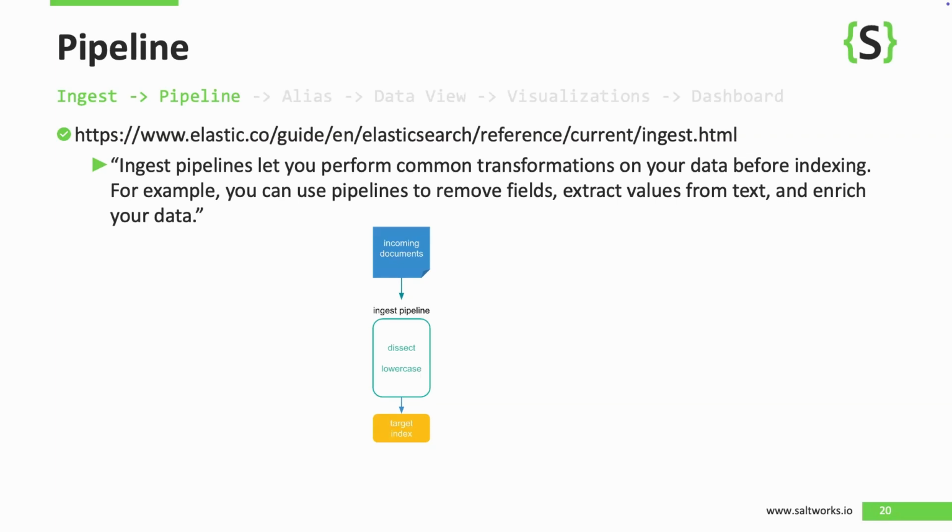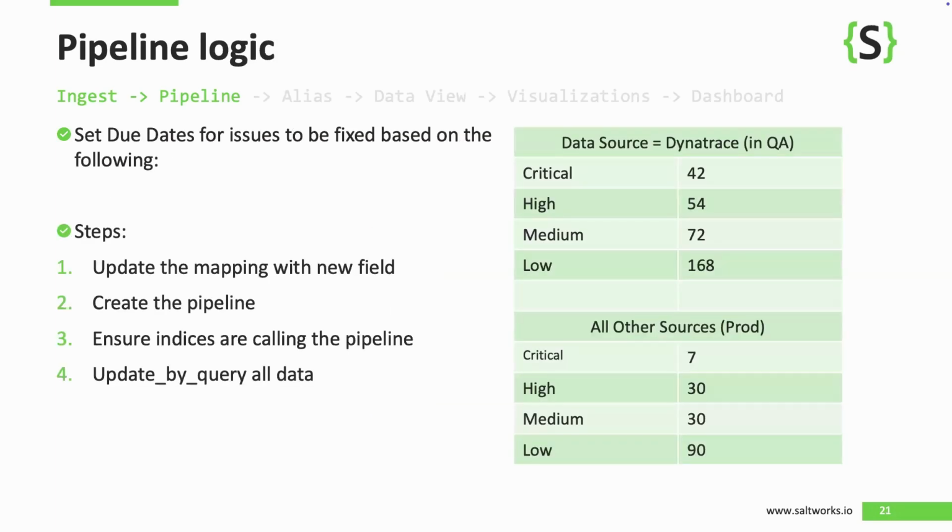And in this case, what we're going to try to do is calculate a due date. So let's look at our logic that we're going to be implementing. Very simply, we've got two use cases that say, hey, if the data source that we're looking at is Dynatrace, we're going to give this many days to fix the issue, or when the issue is due. So the way that would be calculated would be take the found date plus the number of days based on is it critical, high, medium, low, and that's the due date. And we decided we want to do it for two different data sources, just to add a little interest.